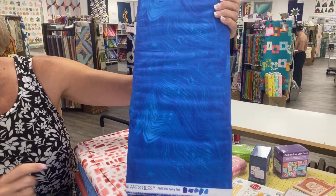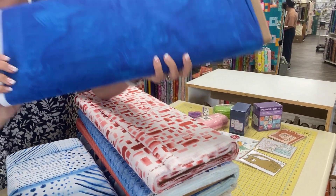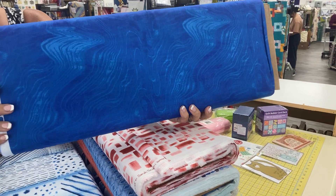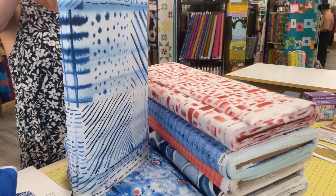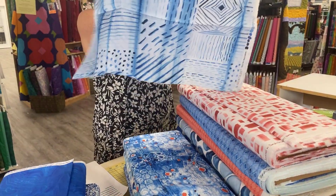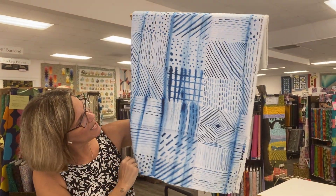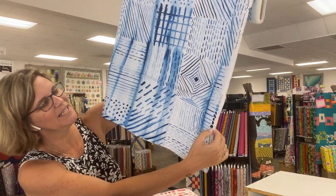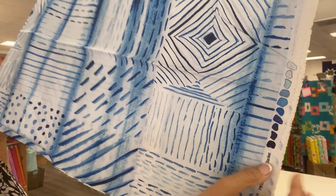It's right there, so you can see what it says. I do like that watery movement. And then we have this, which looks a little shibori. Let's open this — oh, look how fun that is! That's going to be a popular piece. And look at the selvages there, they look like beach glass.